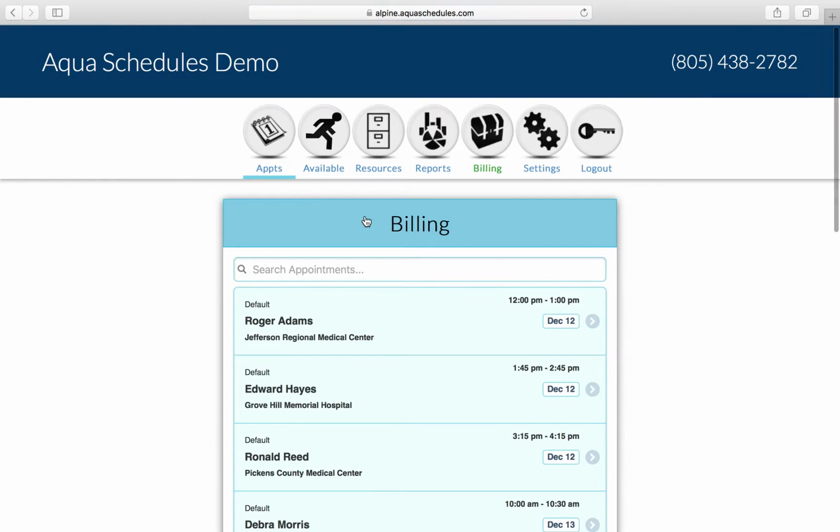Billing view lists all past appointments that the interpreter has not yet billed for. The interpreter could open the appointment, change the status, and add a duration to bill for the appointment. Once the appointment has been billed for, it will disappear from the list. If the interpreter does not complete billing within 5 days, they will be blocked from claiming appointments until they complete their billing.